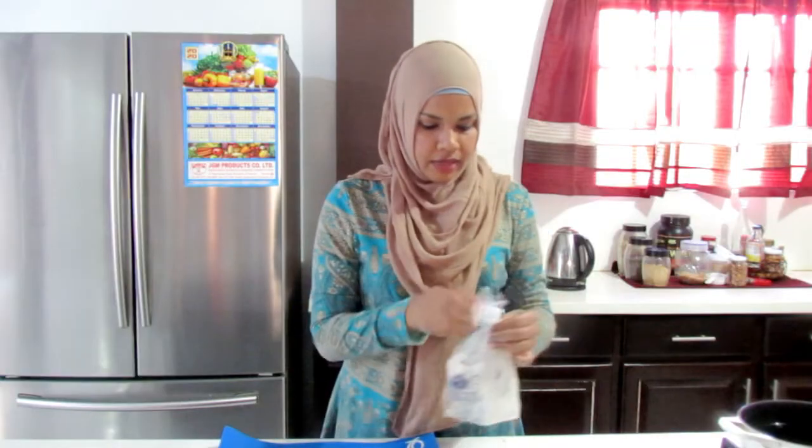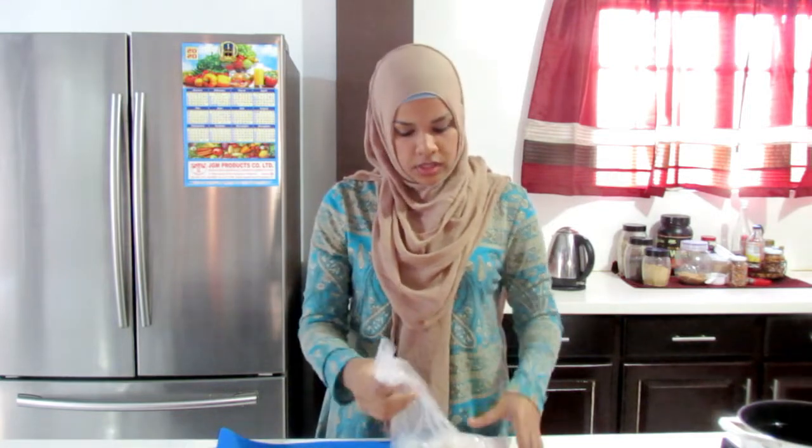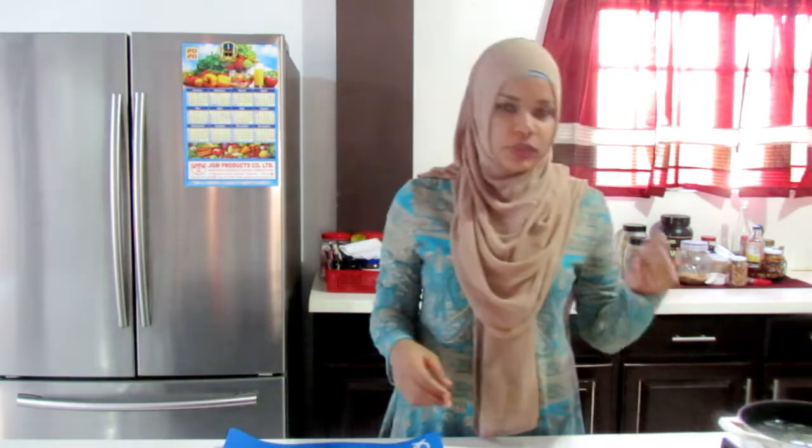While we have our dough for our float or bake resting, we're going to put the saltfish up to boil. The husband also requested boiled egg, so I have a pot up there for that as well. We're going to let the saltfish boil for about 5 to 10 minutes. I've used saltfish before that took longer, so I would normally just taste a little piece to check. Give it 5 to 10 minutes, taste it, and get an idea of how much more boiling it needs.